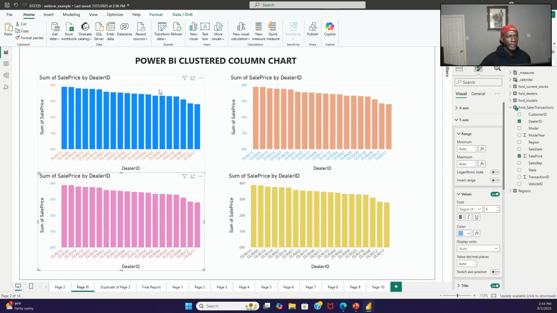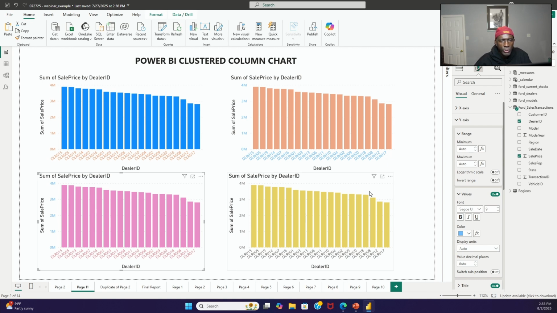So now for the first clustered column chart, we left the standard color for the columns to be the same, which was that standard blue. Then we changed the x-axis values to orange. We changed the y-axis values to orange. And then on the orange clustered column chart, we changed the x-axis values to be blue, and we changed the y-axis values to be blue. Then on the pink clustered column chart, we chose the reddish color to be the color of the x-axis values, and we chose the bluish color to be the color for the y values.